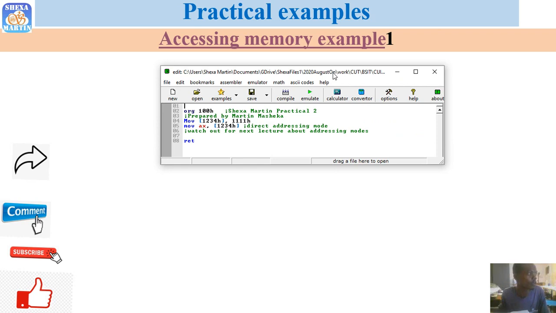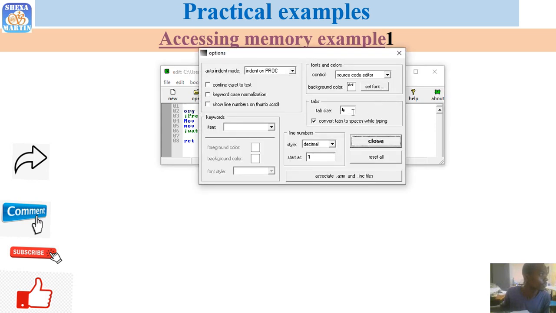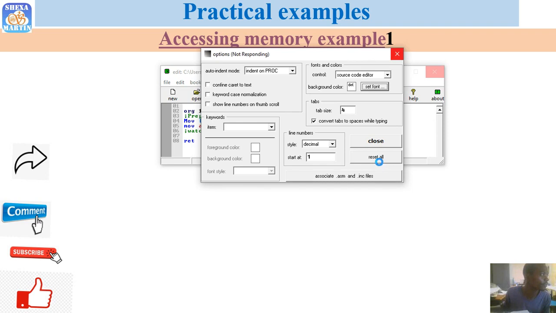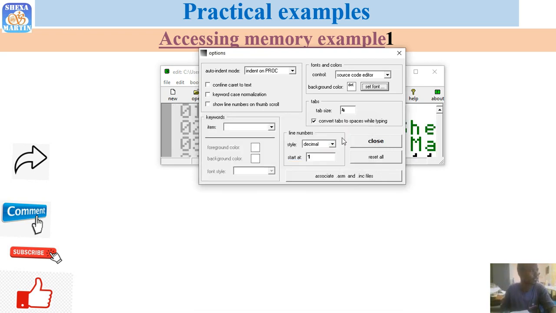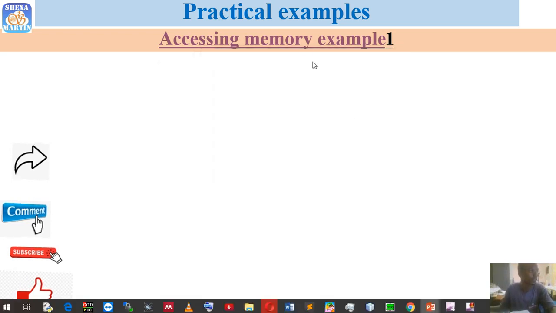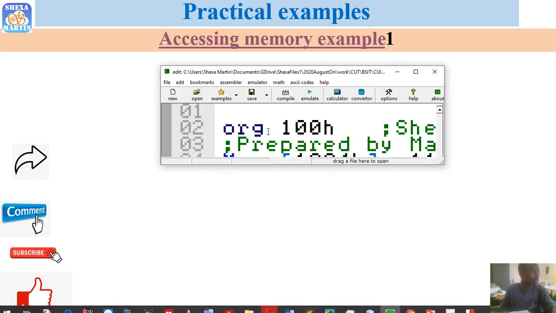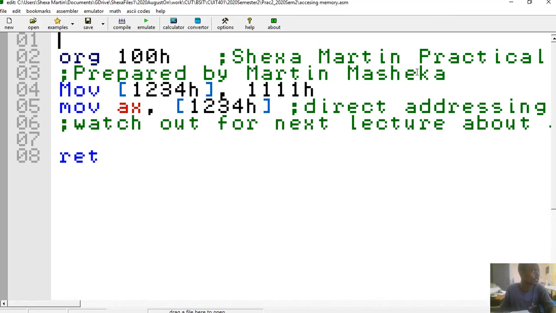My code's font size. So let me try to increase the font size to a certain value. So let me put 30 here so that we now have my code that size. I hope you'll be seeing what we have here. Oh, it's now not clear.